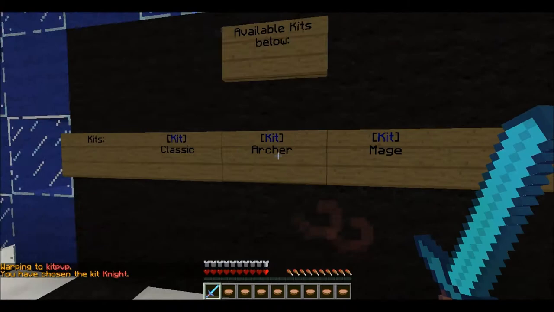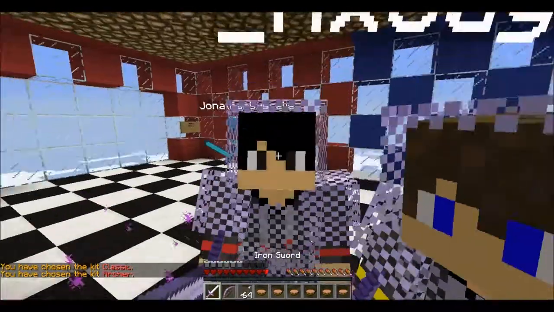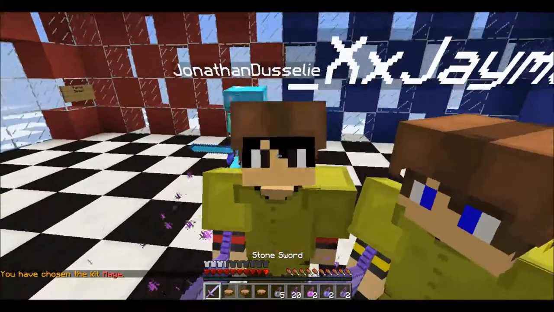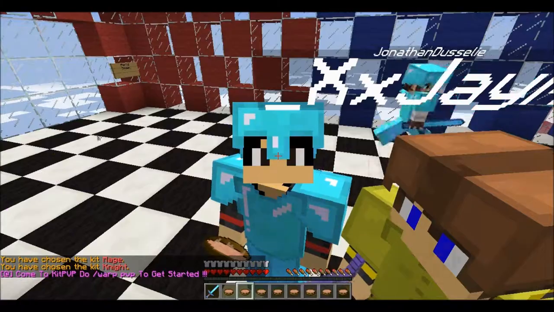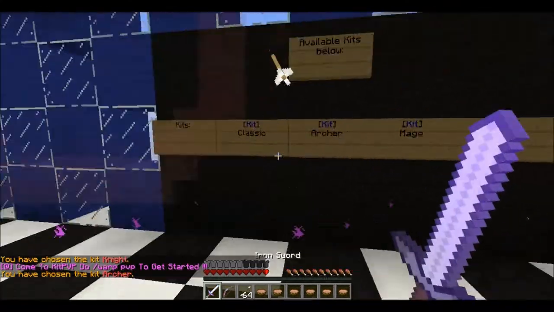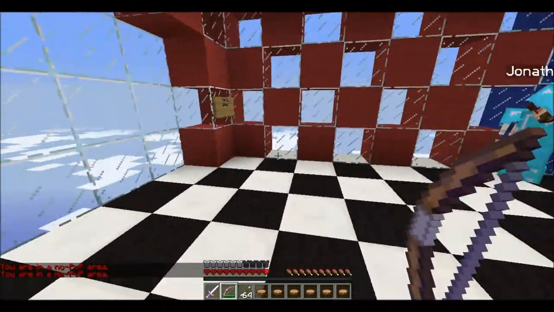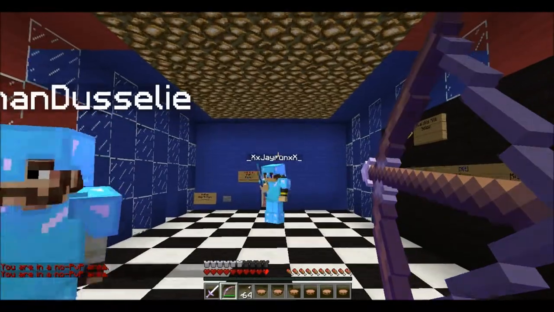Wait, I'm going to show every kit. Classic is just iron armor with an iron sword. Archer has chain armor with an iron sword with sharpness 2, a bow with power 1, and a stack of arrows. Mage is just colored leather armor with some splash potions and a stone sword with sharpness 2. Knight is the second best, with protection 1 and a sharpness 1 sword. And for the god kit, you have to be a voter rank. That's the best kit we have. So let's do it.